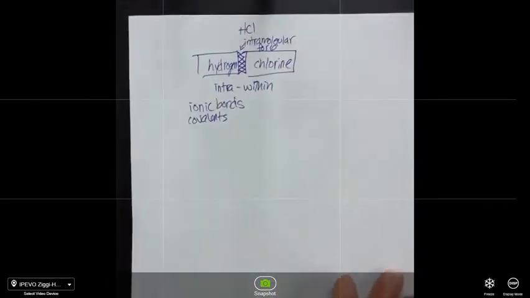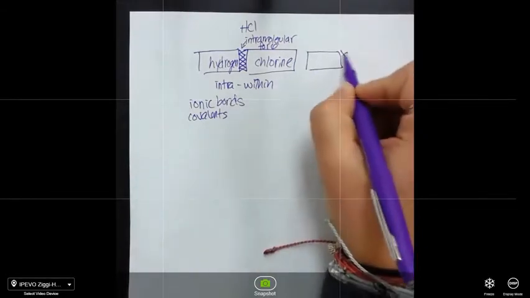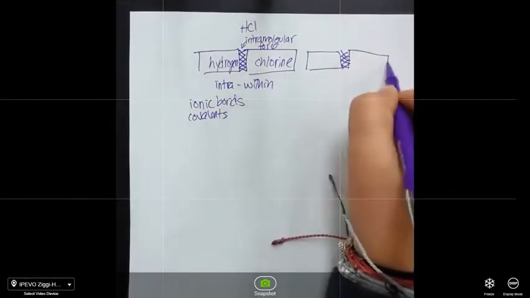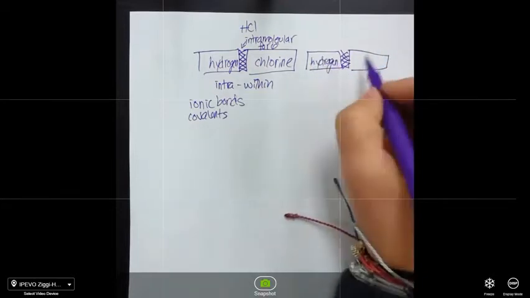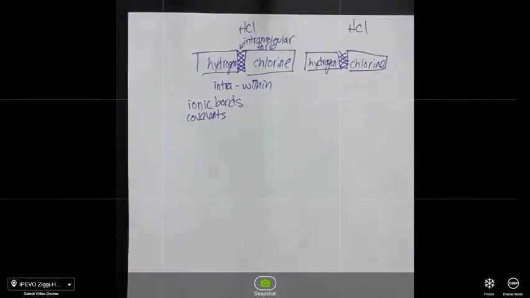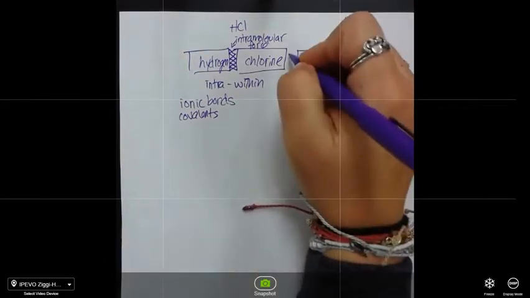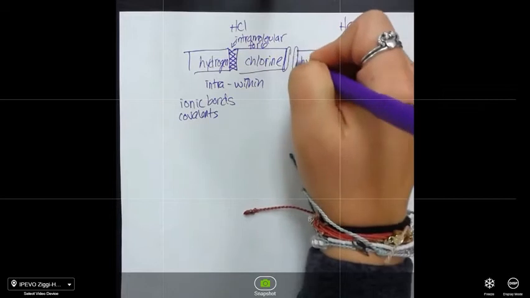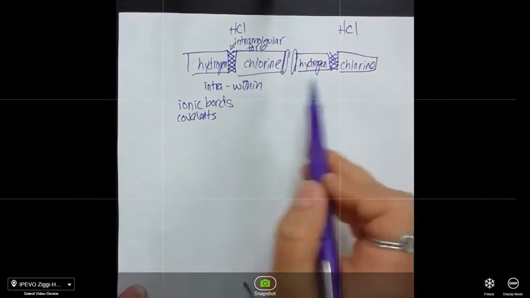Now let's say that you go to the beach with your friend and your friend did the same thing with their towel. They sewed together two small pieces of towel to make a large beach towel. And they also have a wonderful hydrogen towel and a chlorine towel. So there's HCl. Now let's say that you guys don't want any interaction with the sand, and you want to put these two large towels together. Well, something you could add to these towels is Velcro. So we're going to say this is the Velcro right here. You could add Velcro to Velcro these two towels together.